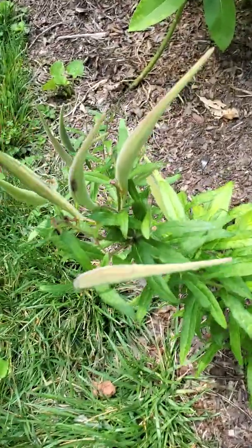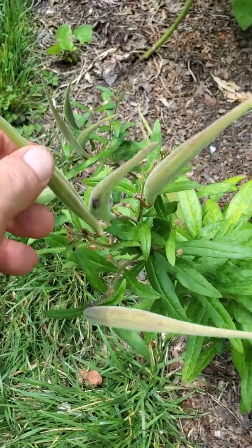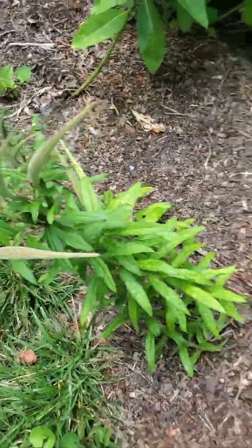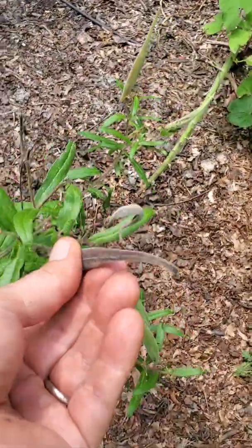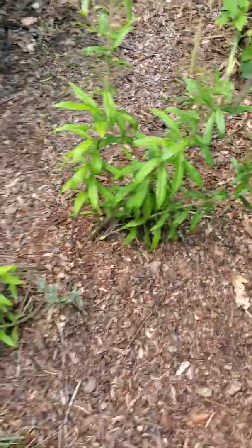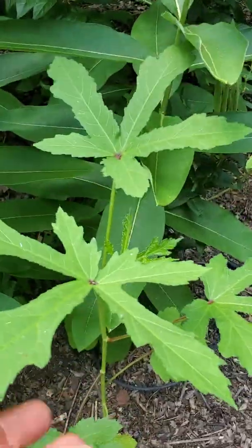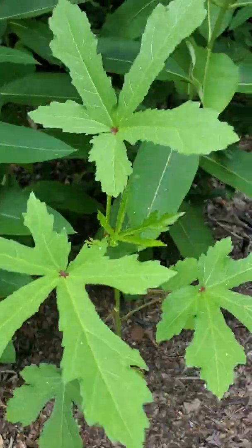This is butterfly weed, and these are the seed pods from the butterfly weed, and they will turn into these fluffy seeds soon. Looks like that one's about to open up, but none of them are open yet. There's another okra right there. I'm excited about the okra. This is for Danae, at Danae's request.